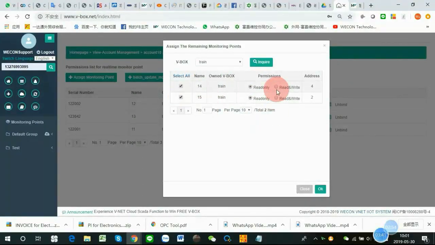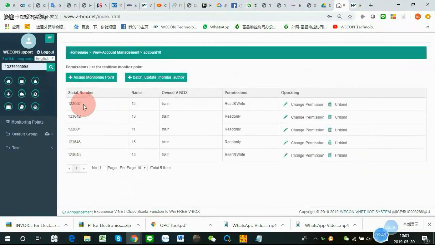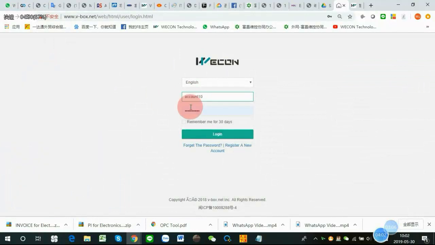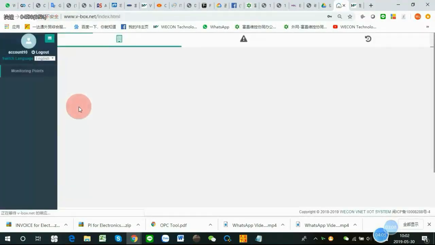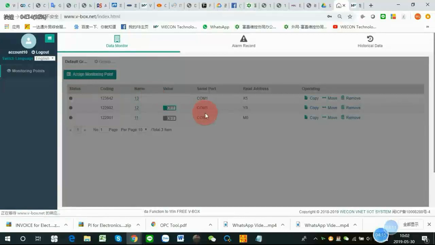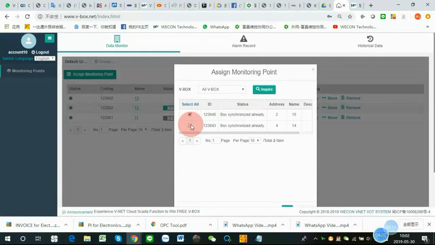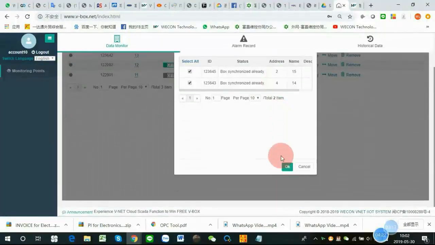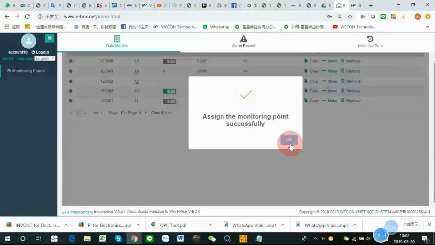You can add another 2 with different permission. So now log in with account 10. Here it is still only 3. We can add the remaining 2, which we did in the last operation.